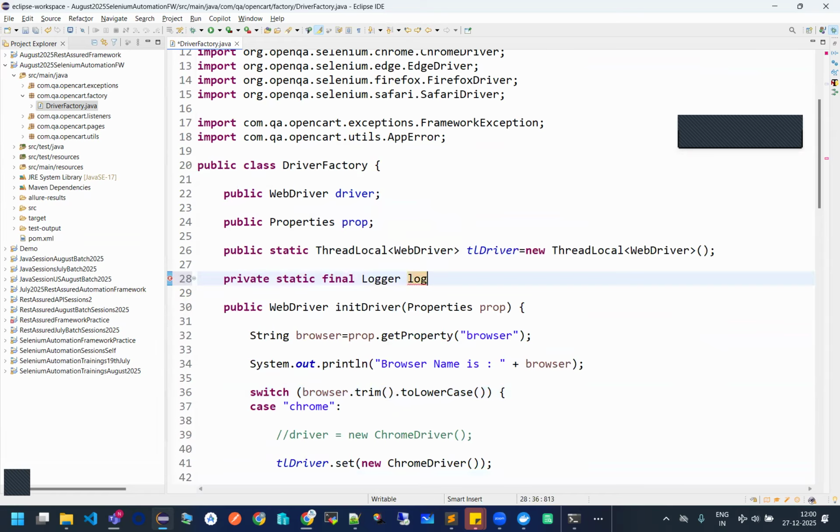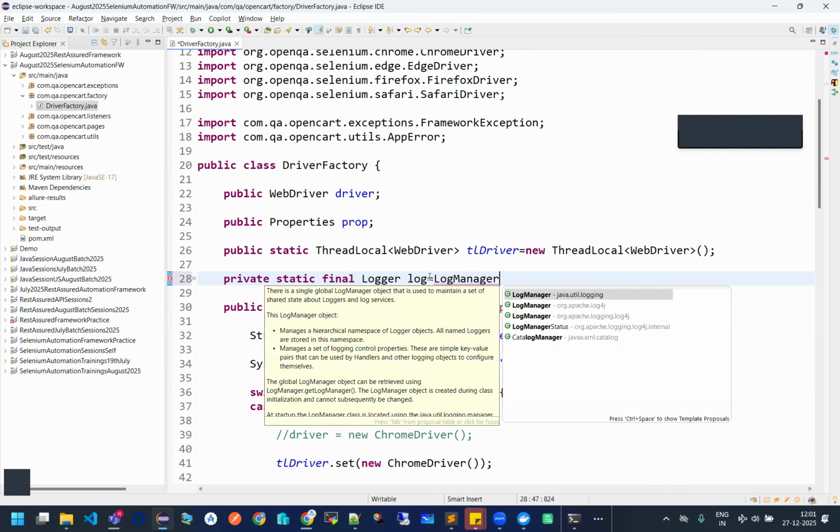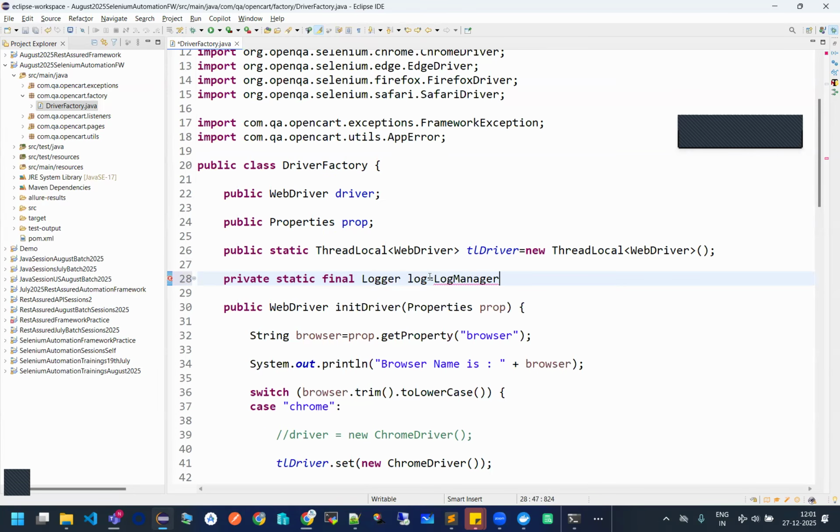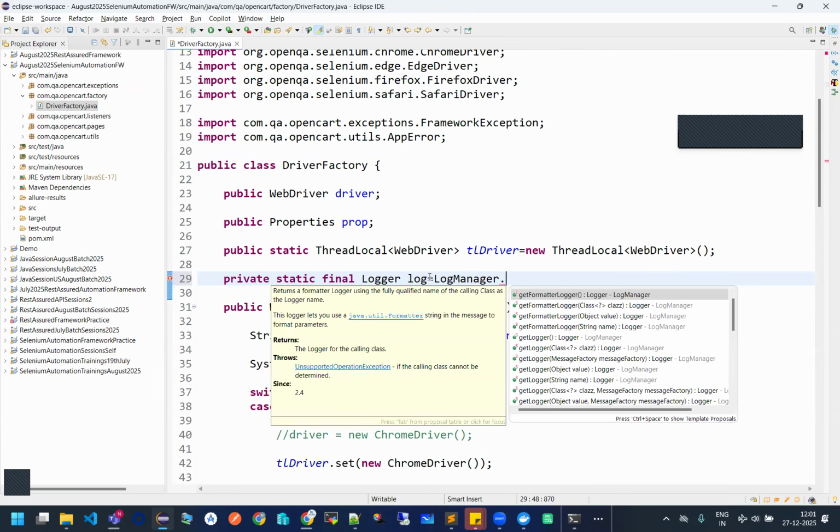I am saying log is equal to, not new, you just use LogManager. LogManager is coming again from org.apache.logging.log4j. Okay guys, this is something you have to remember. There is no other way.